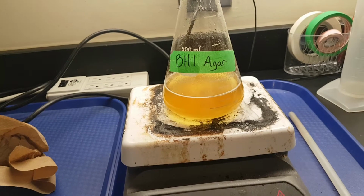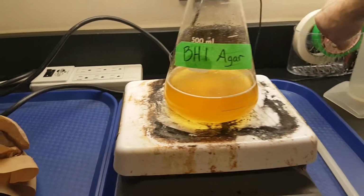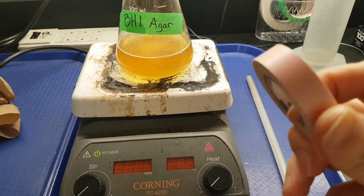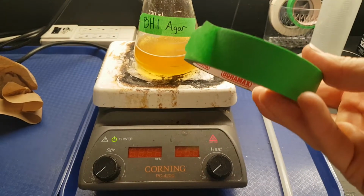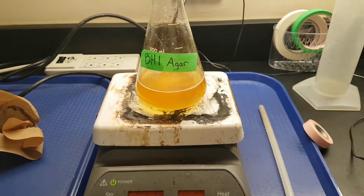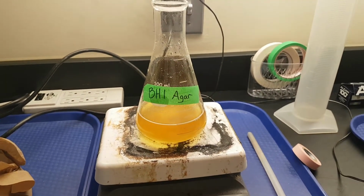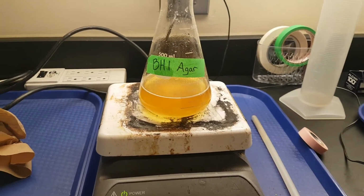There are different types of tape you can use. We used to use masking tape for everything. There's some science tape that you can use. This is made to come off of glassware easily and be pretty resilient. But honestly, I just prefer to use painter's tape from the dollar store. You get a whole bunch of it for not a lot. It comes off really nicely, doesn't stick. So that's what you'll have out. You just write your medium and your initials on there, because each of you is making your own, and you're good to go.